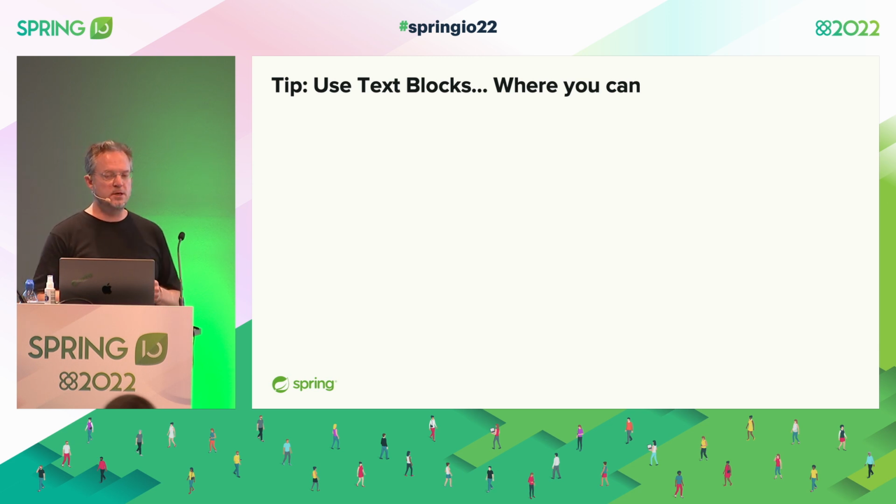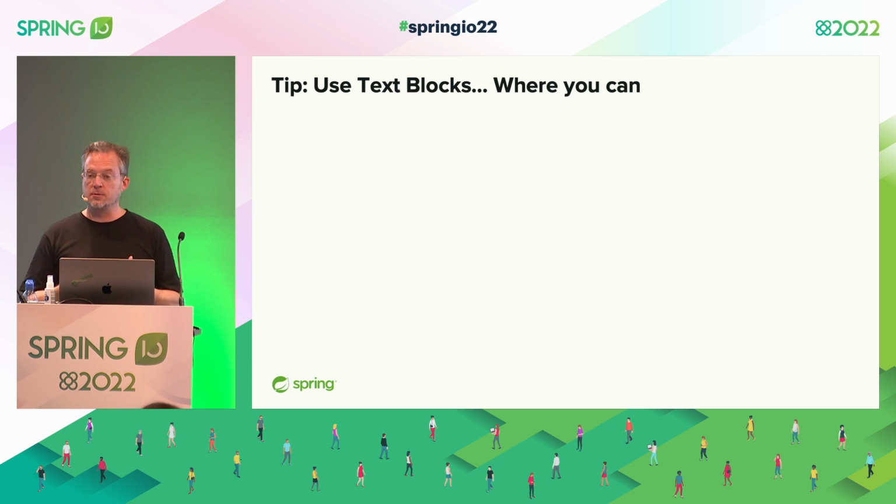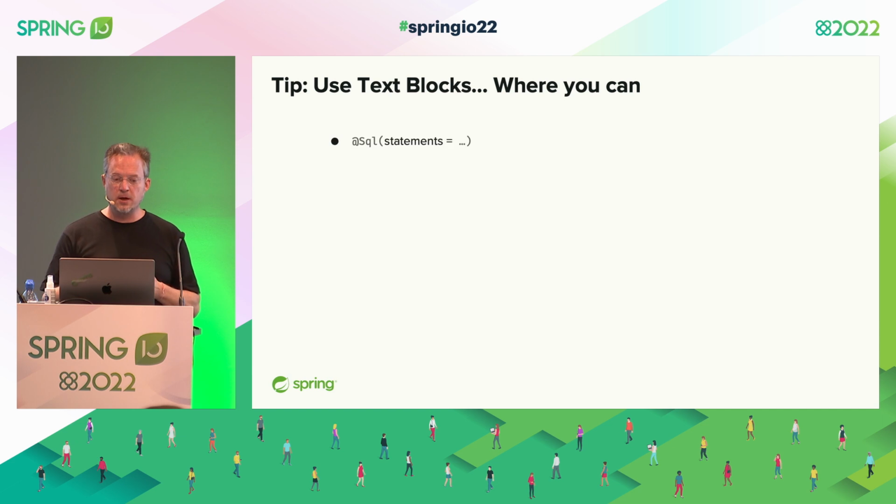So this is just kind of a general tip I throw in there. Use text blocks where you can. If you are on a high enough version of the JDK, you can use it in your production code, but it turns out it works really nicely with test code, right? Like if you're trying to create a small little XML file or small little JSON document, it's much nicer to do it with a text block. The same is true with CSV files, as we just saw. And my tip is, use it where you can.